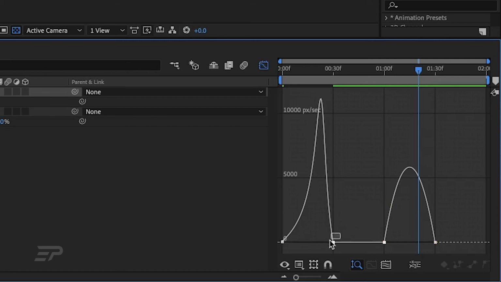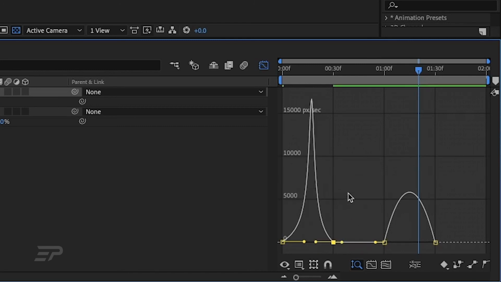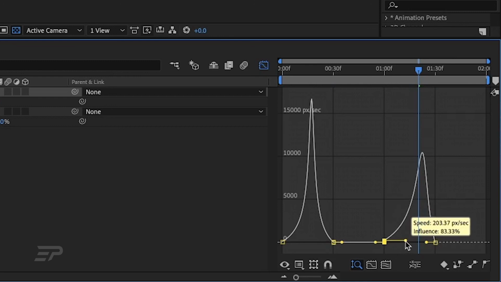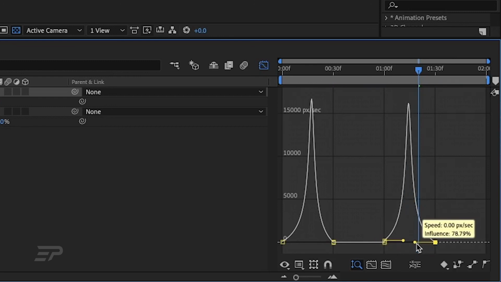We'll do the same thing for the rest of these keyframes too. We'll pull these Bezier handles a little bit to, like I said, vary the speed. So we'll do that with the third keyframe, and then the same with the fourth when it animates off.